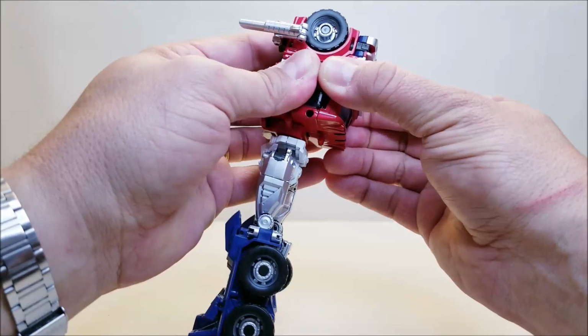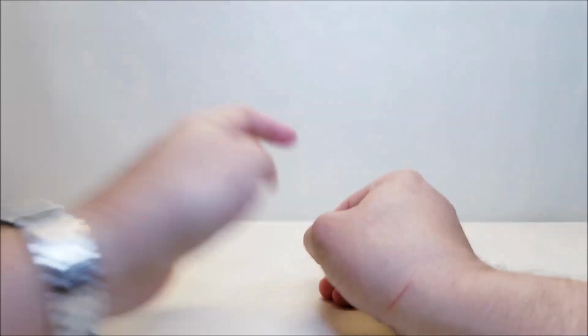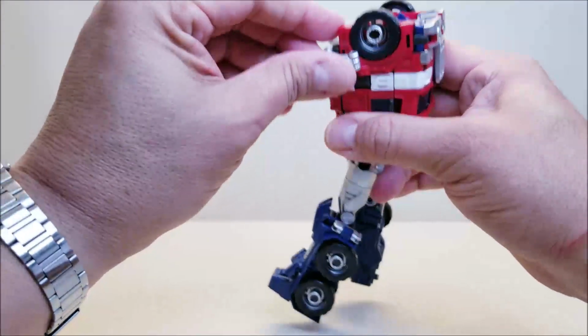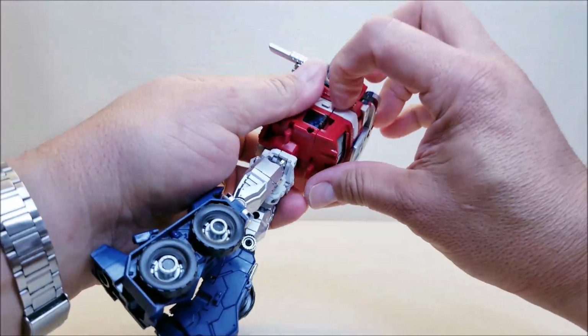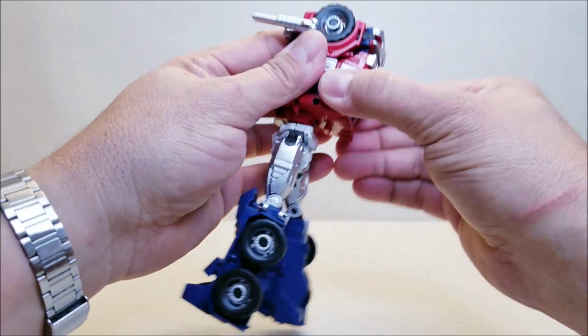So go ahead and pull the entire, whoops, let me try that again. I'm leaving that in, that's a blooper. All right, take the whole front of the cab. That has never happened before. Of course, it happens when I'm on camera.